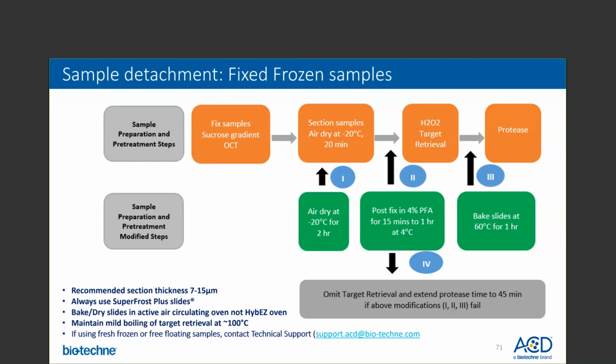If after trying steps 1 to 3, you continue to observe tissue detachment, then we recommend that you omit the target retrieval step altogether and extend the protease time to 45 minutes. You can also contact technical support and we will help you troubleshoot the best conditions for your tissue.